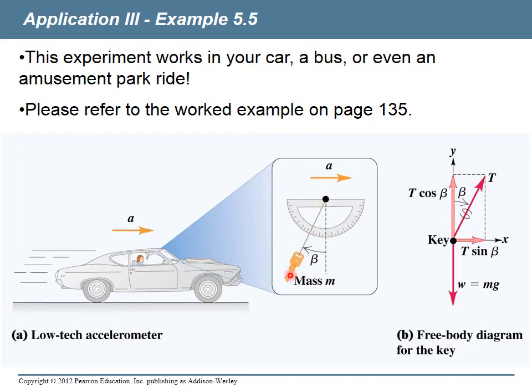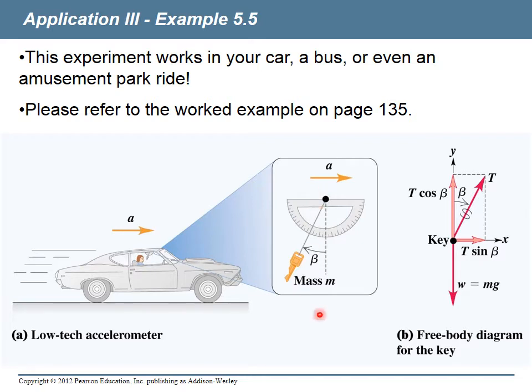And you hang a key or something with a certain mass. You'll need to know the mass. But you have a certain mass here, and it swings back when you accelerate, right? And you guys have probably all noticed this happening, right? You accelerate in your car and things swing back a little bit, right? We'll break it apart here. You guys will see what it's from. But let's say we have the key. It kind of swings back, and then it starts moving forward, right?